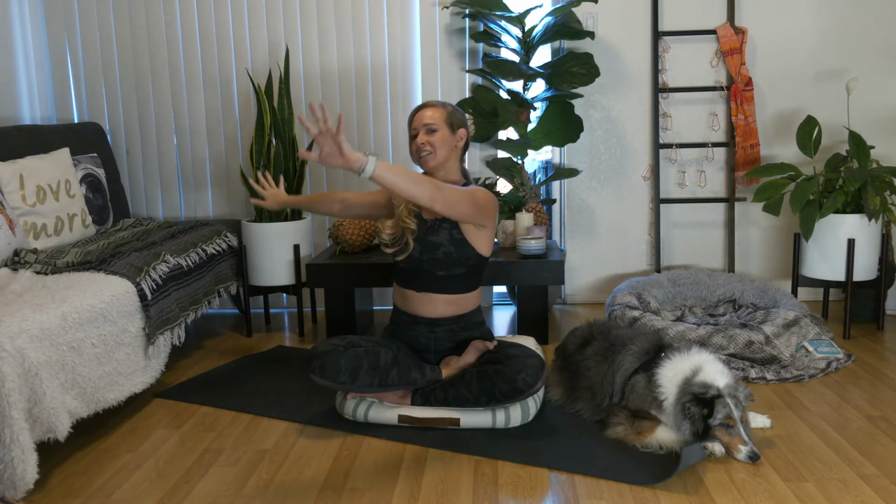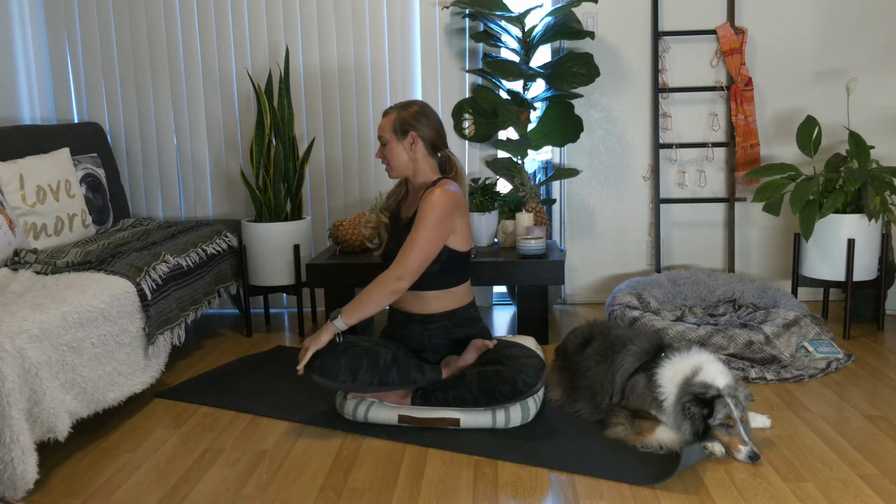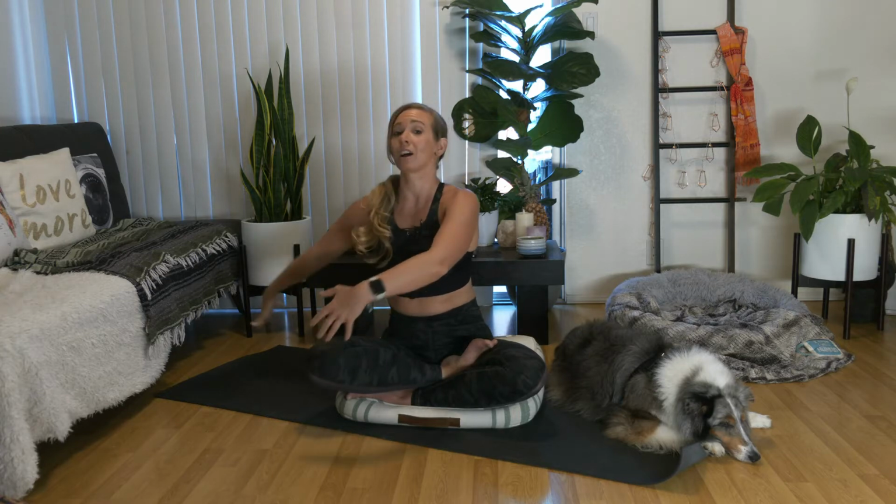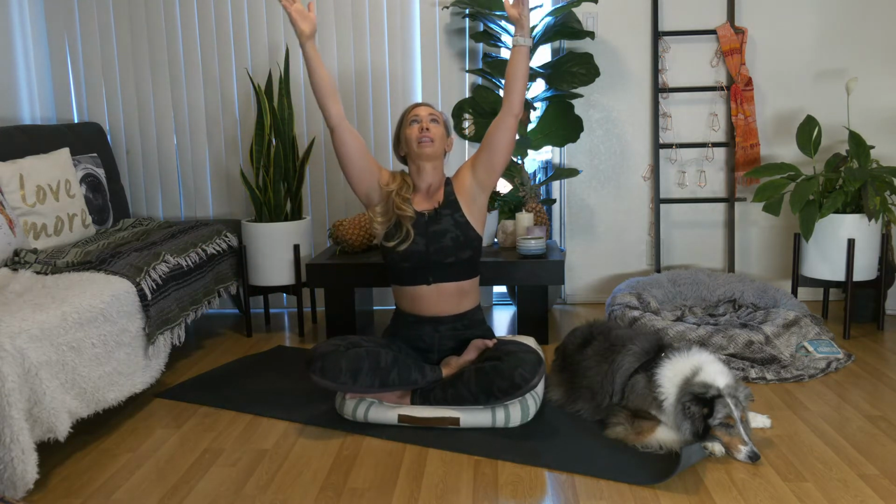Take your left hand down on your right knee, your right hand down behind you. As you twist open, roll your right shoulder back. Sit up tall. Good. Inhale, reach your arms back up to the sky. Look up, create length. Exhale, twist to the left.